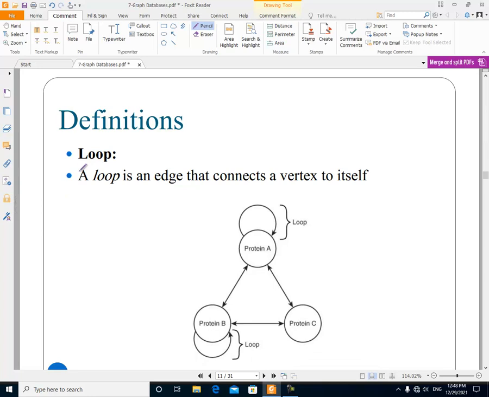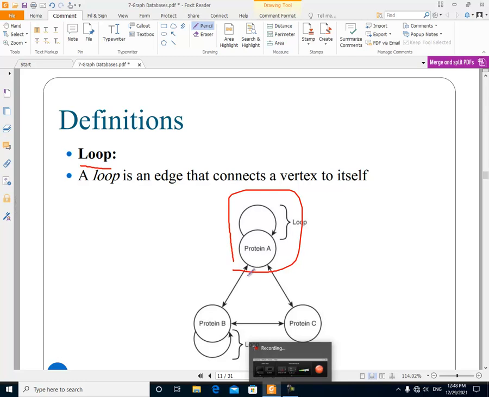A loop. A loop is a path where the start and the end of the path are the same node. This loop could start and end on the same node. This is one type of loop, and the other type of loop is when we start at the node and go to other nodes and then finish at the same node.